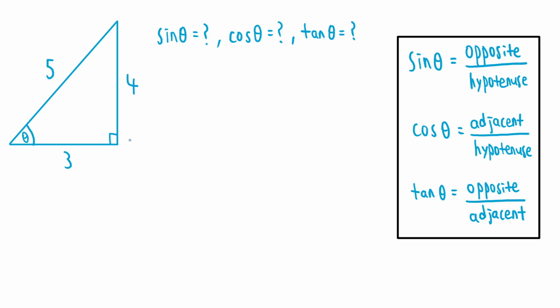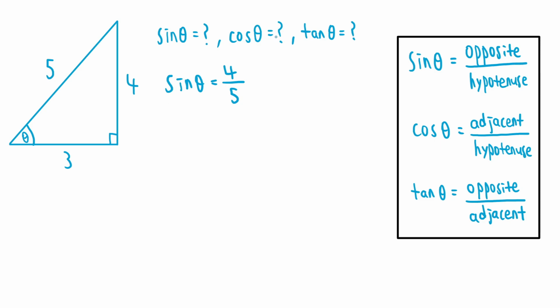Well, anyways, what we want to do is look at theta, and then if we want to find sine of theta, we should work out what opposite over hypotenuse is equal to. So if we look at this theta value, well, the opposite side length is 4, and the hypotenuse is 5, because that's the longest side length. So using the definition, we can work out that sine of theta is equal to 4 over 5. So 4 is the opposite, and 5 is the hypotenuse.